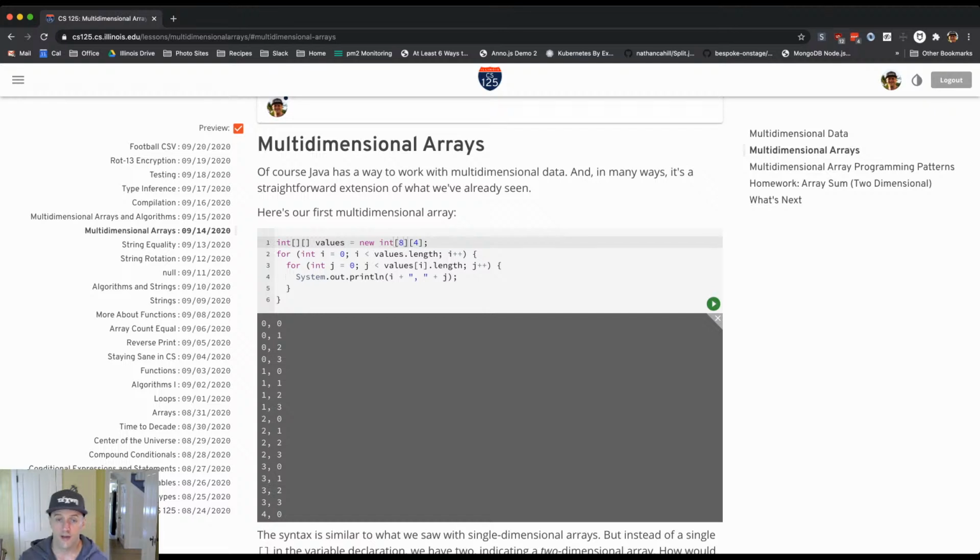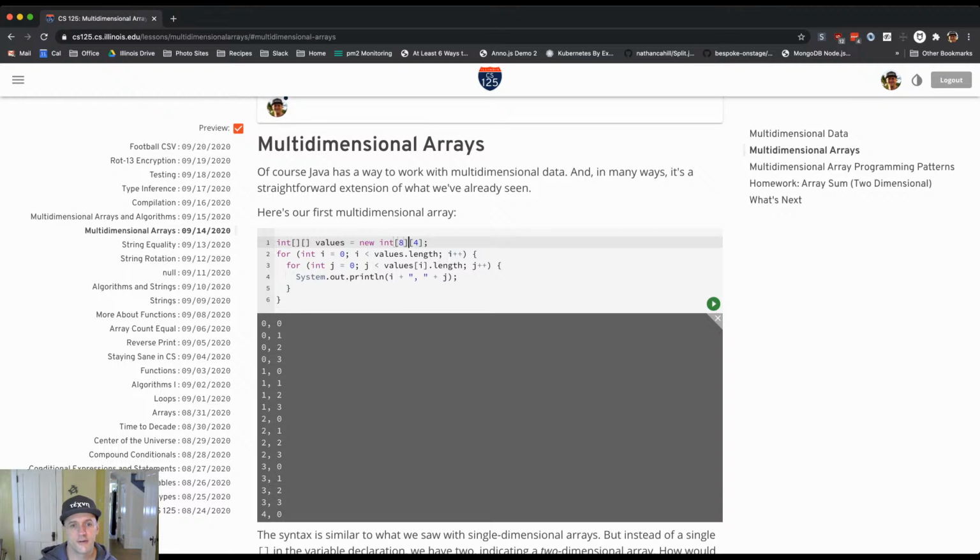Every value in this array is associated with two pieces of metadata, which I'm calling I and J: the index in the first level of the array and the index in the second level. If we counted the number of times this loop executed, it would be 32 times, because I have 8 choices for the first index and 4 choices for the second. Those are independent, so I have 32 pairs of indices.